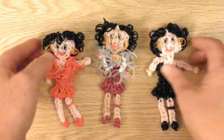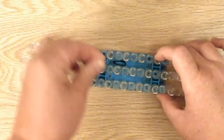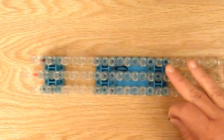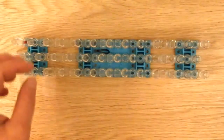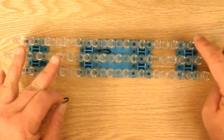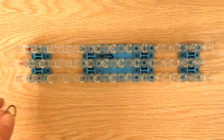So let's get started. You need a single loom. And it doesn't need to be in a staggered position or anything like that. You're only using one pin bar. Okay, you need around 13 bands to go straight down. And then depending on how thick you want your boa, it depends on that.